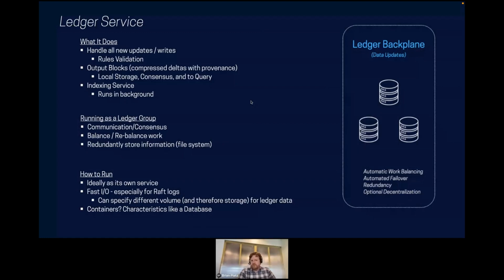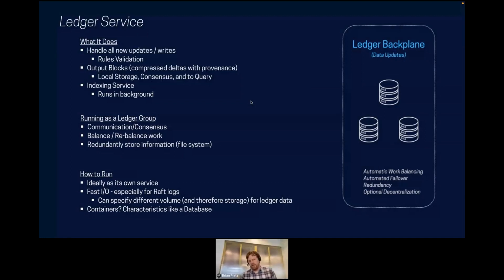And then it also is going to broadcast out these new blocks to all the query services that are listening. So all the things that are answering queries are getting updates in real time of these blocks as they're getting created, so that they then can have current queries. So as whatever app or user is querying that, they can go ahead and run that.